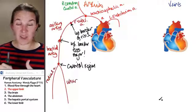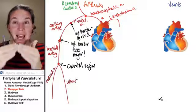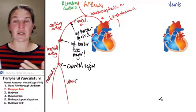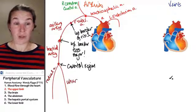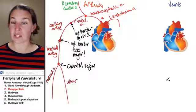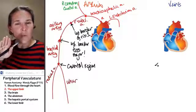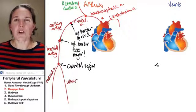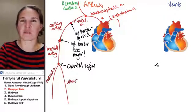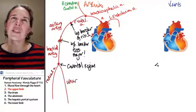The interesting thing with veins is that they are highly variable, which means that the anatomy of veins differs, especially superficial veins. It differs significantly from person to person, which makes it a little more challenging to pin down details. There's more figuring out depending on the person that you're dealing with. So keep that in mind. The other interesting thing about veins, and this is true for arteries as well, is we have superficial veins, like the veins that you actually can look at on your arm. Your arm is a great place to look for superficial veins. They're close to the surface of the skin.